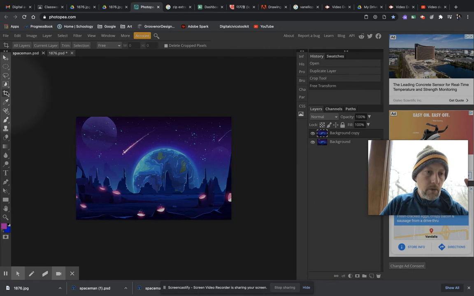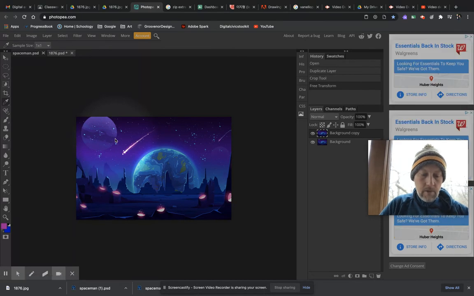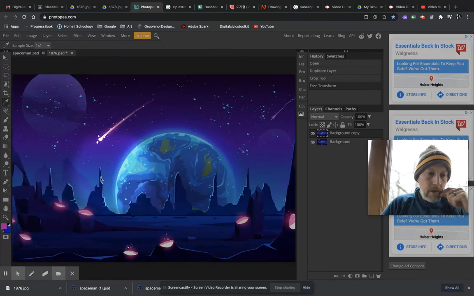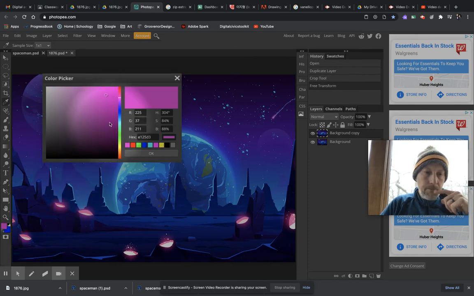Okay, let's go down one further here again. You just hold over top, it tells what it is, the eyedropper tool. It has a short keyboard shortcut of the letter I. What the eyedropper tool does is select colors. Get back up here so you can see. Now you'll see right down here, you've got some colors at the bottom of your palette. If I click on one of those, it brings up the color picker.